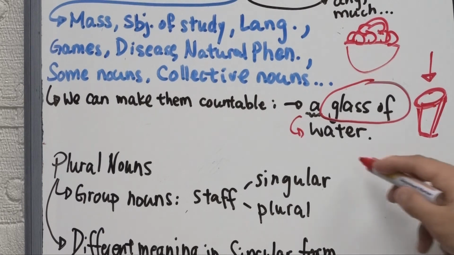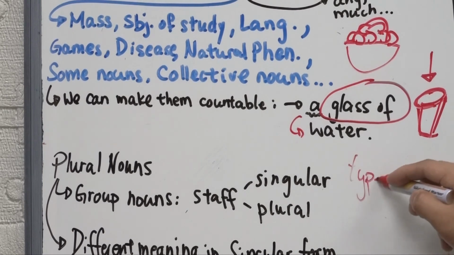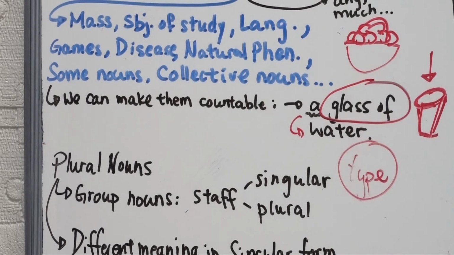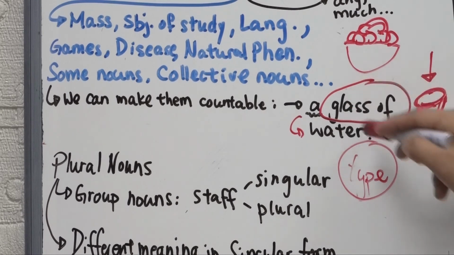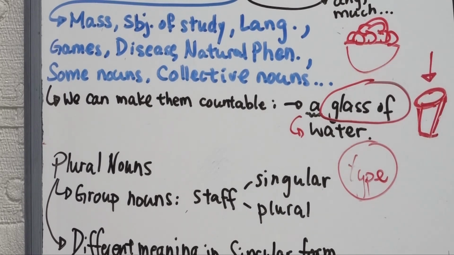Or you can talk about type. Type means the general characteristic, okay? So, I have 2 types of fruit. One is an apple, a kind of apple, and one is a type of grape. So the different characteristics. So again, different units: a basket, a glass of, or the types.